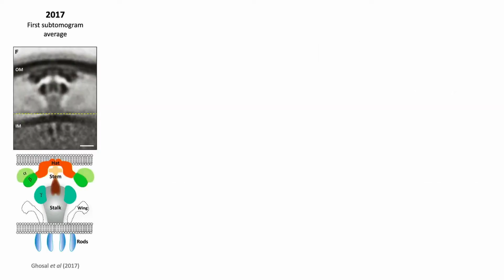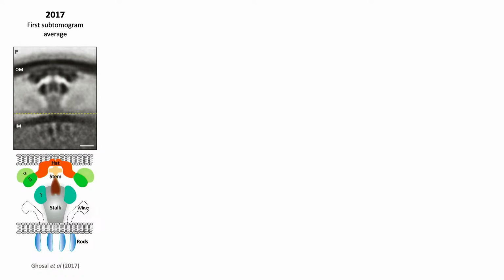And Debnath Gosal, when he was in my lab, produced the first subtomogram average of this machine. So here it is. This is the outer membrane on top. This is the inner membrane down here. And these are the densities that are consistently present. This isn't the highest resolution subtomogram average ever done, and this is actually a tough one. Legionella is rather thick. We could do better if we FIB milled them all, but as you'll see, we were able to address many questions even by looking at cells in their intact state.